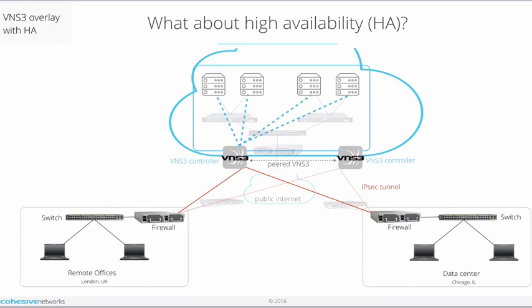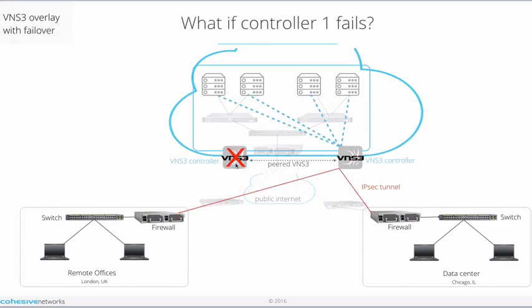So in the instance of a VNS3 controller failure, here with the big red X, say this is the primary controller. If it's unavailable for any reason, the client server can automatically attempt to connect to the other controllers in the topology. This shows the failure of controller 1, and then controller 2 takes over the primary role and identity. Peered controllers provide overlay network failover, high availability, but not IPsec failover again. Hopefully your IPsec endpoint will create the peer list and should have its own IPsec failover.